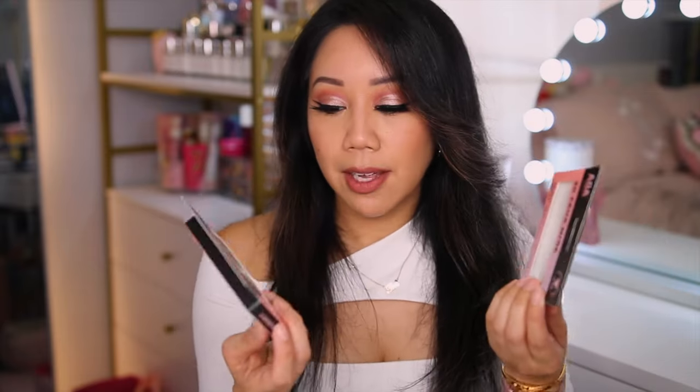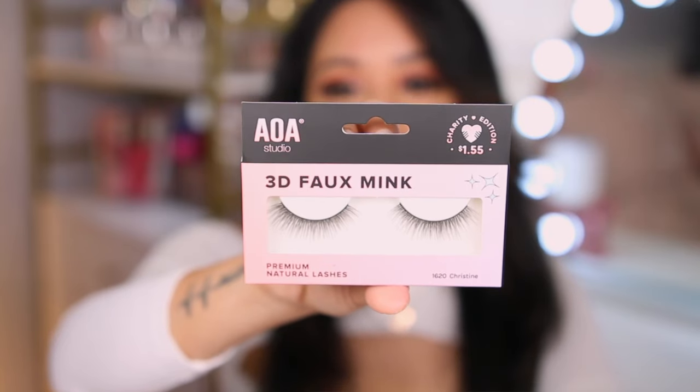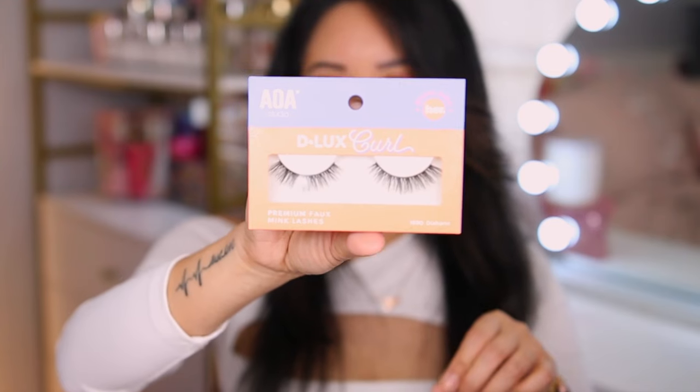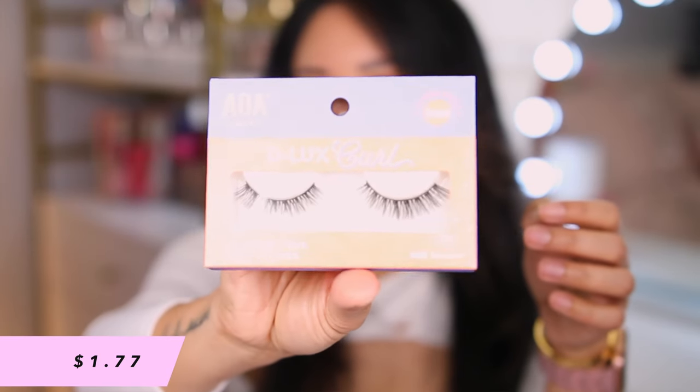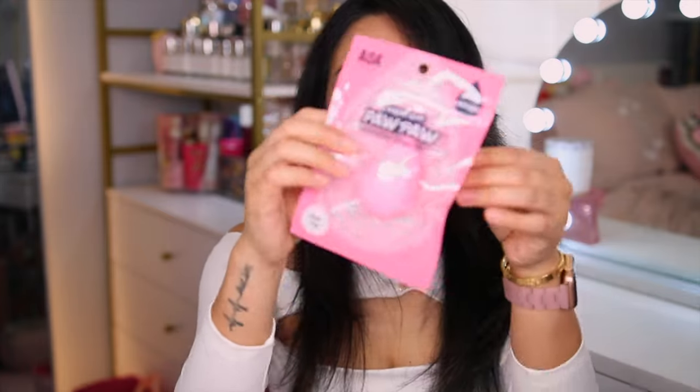These are my absolute favorite from Shop Miss A. I did end up getting two pairs of them because that's just how much I love them — comfortable band, very lightweight. We grabbed three of them also in the style Christine. Now these are the Deluxe Curl Giving Back Premium Foam Mink Lashes in style Diane — these are more on the natural side, probably wear these on a day when I'm going to the gym and don't want to wear mascara.